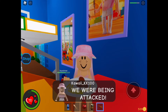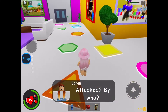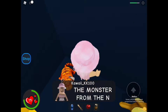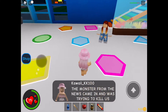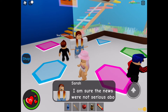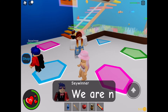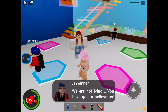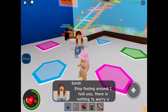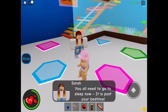Sarah! We were being attacked! Attacked? By who? The monster! The monster from the news came in — it was trying to kill us! Oh look, I found some new candy bars. You kids have got some wild imagination! I'm sure the news wasn't serious about that. Stop overreacting! You're not lying — you've got to believe us! Stop fooling around! I told you, there is nothing to worry about! You all need to go to sleep now — it's past your bedtime!